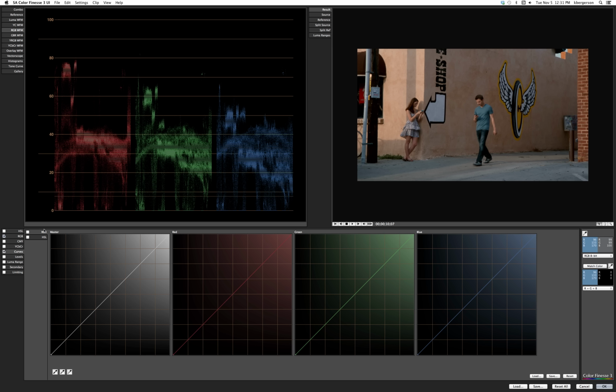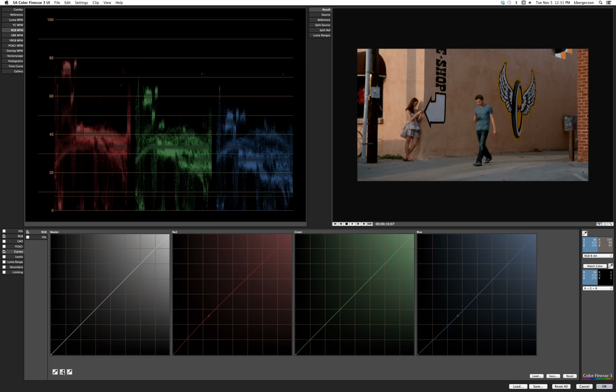So we'll turn on curves, and we've got these color pickers here that choose the black, choose gray, choose white, and we are going to choose the gray point. We are going to find a gray area in the image here, and I'm going to hold down Shift to get a color picker, and I'm just going to click on this. We've got gray here, we've got gray here. I'm going to pick this gray here in the shadow and see what we get.